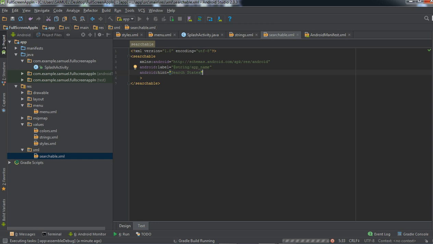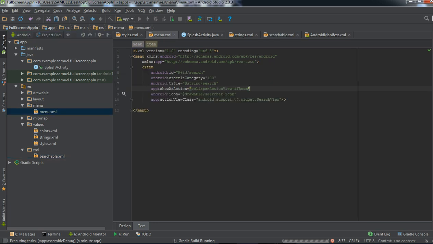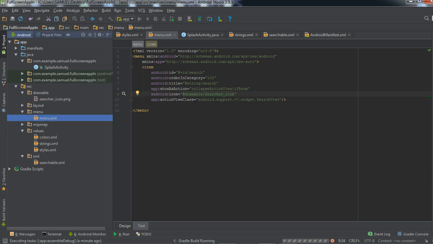Don't forget that on your menu you're going to add a title and you're going to add an icon. Of course, I have an icon in my drawable folder which I added, so you should be able to go to Material Design icons or check my previous video on how to locate search icons in your Android Studio.